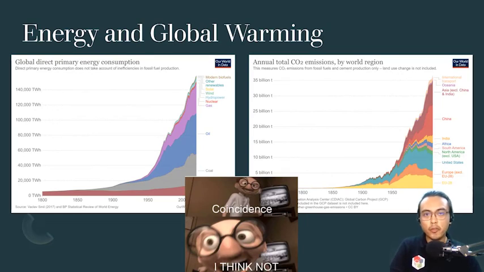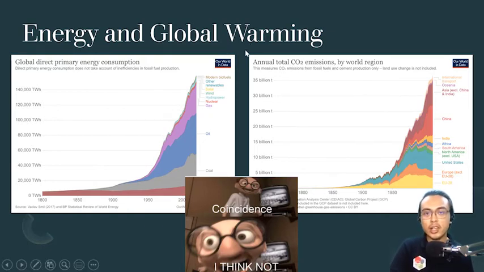Now, I have mentioned before that our rapid development and our rapid use of fossil fuels as sources of energy is having an impact on our atmosphere, particularly through the addition of the greenhouse gas CO2 to our atmosphere, leading to global warming. So, shown here are two different graphs. The graph on your left was the previously presented global energy consumption, and the graph on your right is the total annual carbon dioxide emissions of the world. Now you see that they are of similar shapes and they both started to rise at the same time.